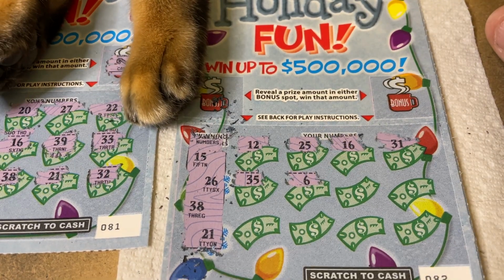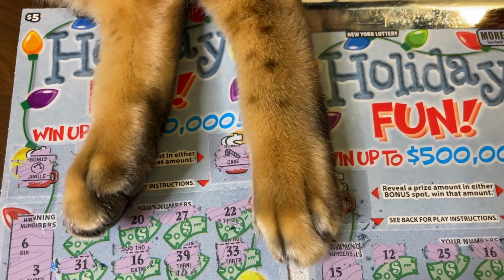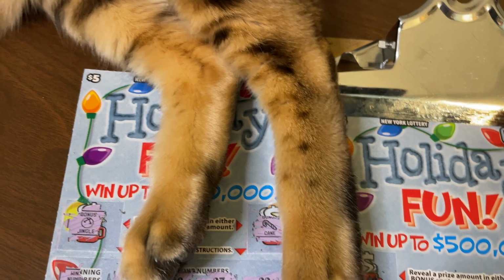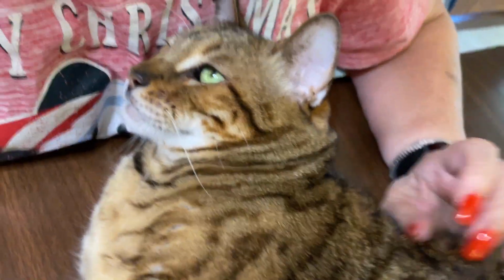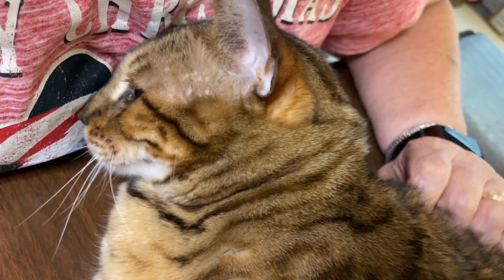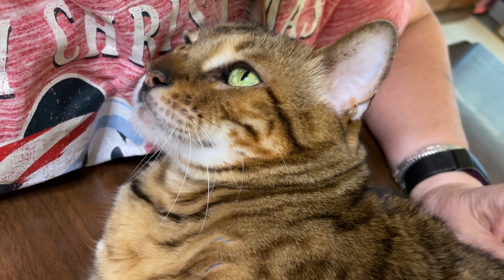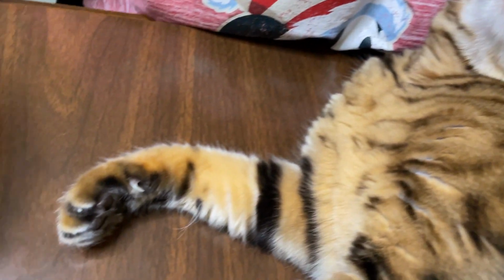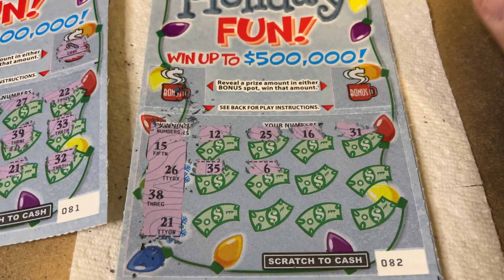Oh, there's the chicken leg over here on the table. Maybe that's a lucky chicken leg. Two of them. They just appear out of nowhere, these chicken legs, I tell you. Look at those cute little cat paws. She's so cute, working her way up to that big old belly, to her haunch, the shoulders. She wants to lay on me. Of course she does, it's the afternoon. She's gotta come take a nap in your lap. Let's go to the chair. I see a really big claw that I need to clip. See it right there? You're not clipping my claws now, she says. Sit down. Nobody's clipping your claws.